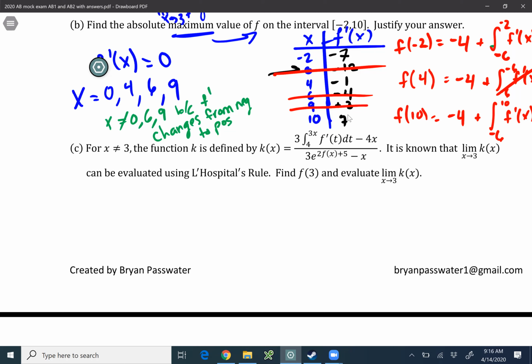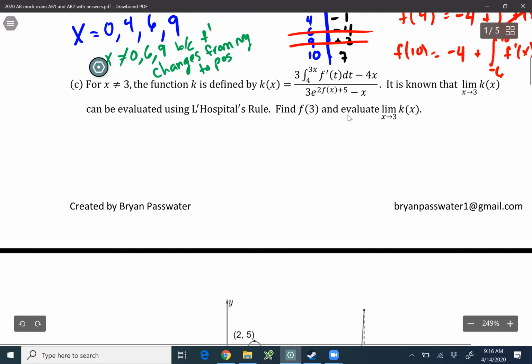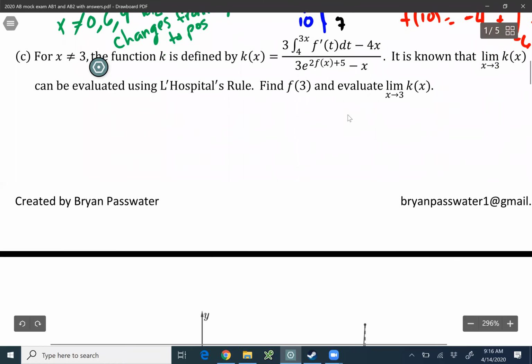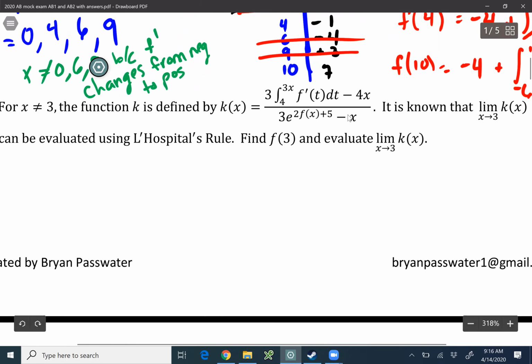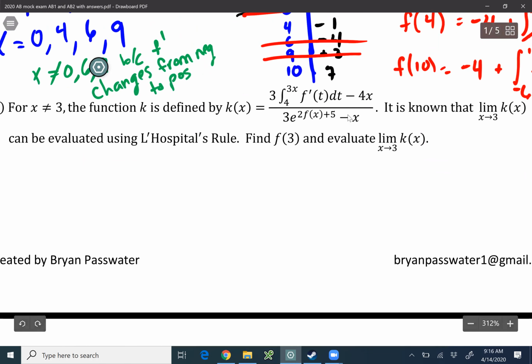Okay. And this is a really weird question that honestly, I've never seen them ask this on AB, which is why we haven't gone over it. It's not to say that they can't ask it, it's just that they never have. I know this year is a little bit different. So who knows, which is why this teacher kind of put it on this test and we're going to go over it.